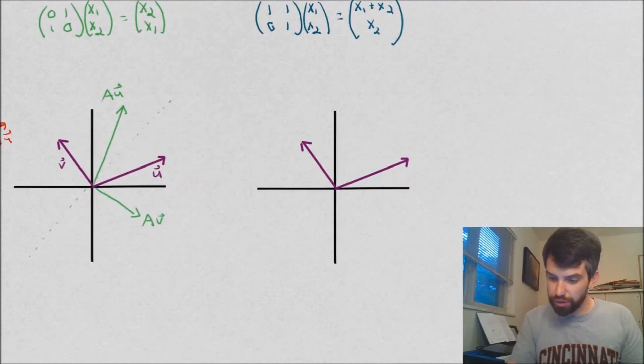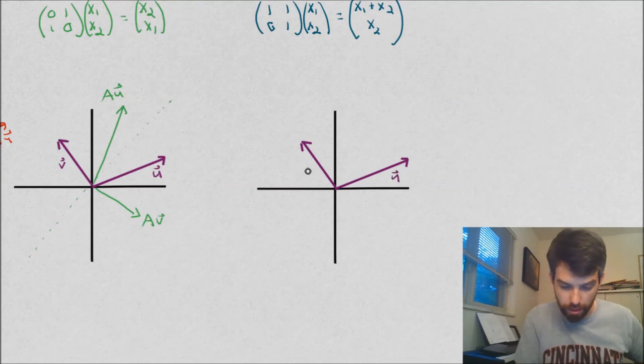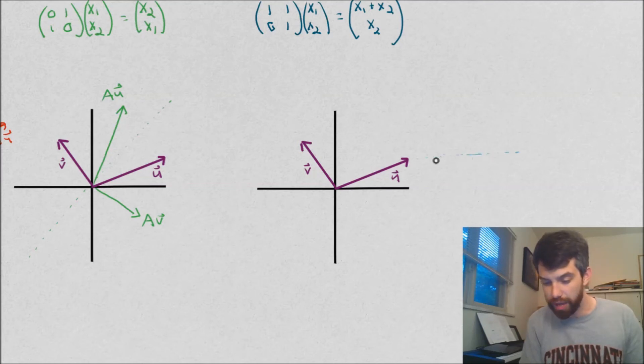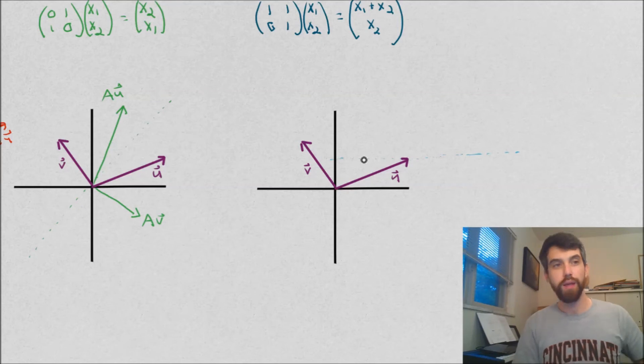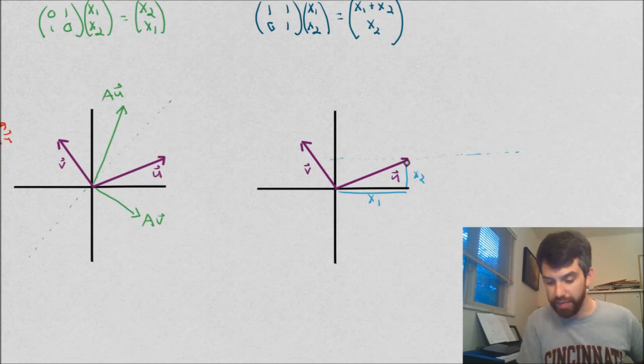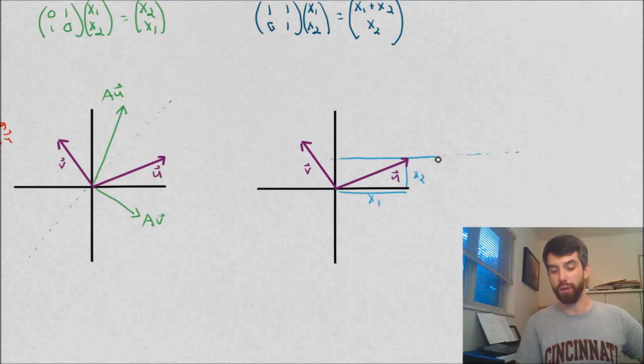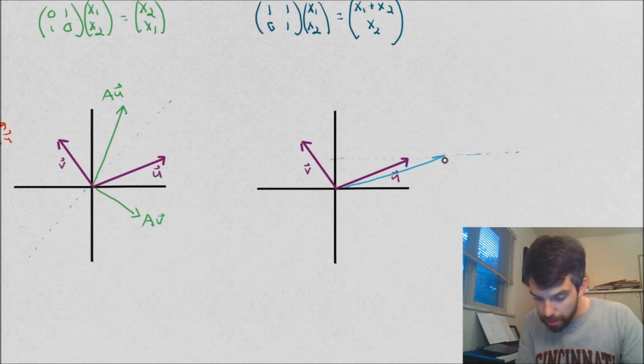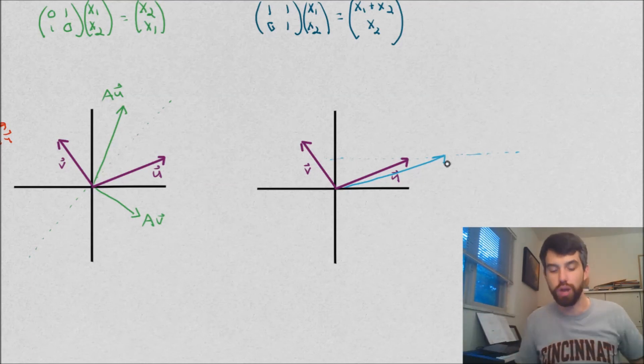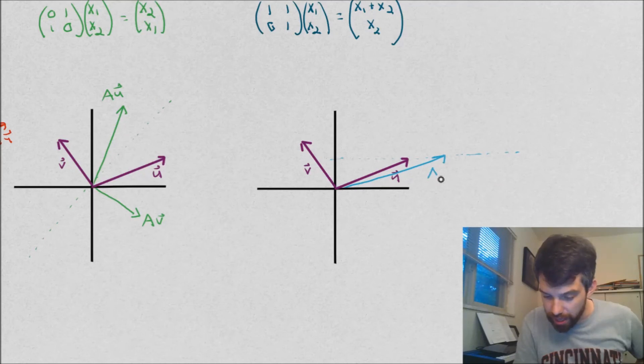So if I look at this first vector, the one that we've typically been calling u, my output does not change its height. It does not change its second component here. So I know it's going to be somewhere on that line. But then what I'm going to do is, if I've got some height that's going to look like my x2 here and that looks like my x1, well, the sum of those two things is something along the lines looking like about that long. And so I'm going to claim it's going to be this vector here. So it kept the same second component, but that first component, it kept what it had but it added a little bit more. It had the x1 and it added the x2. So I moved over to this vector. And that's going to be Au.